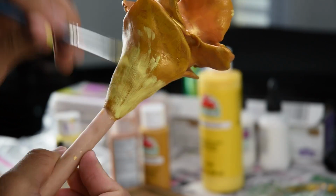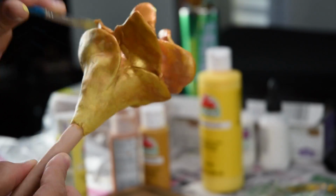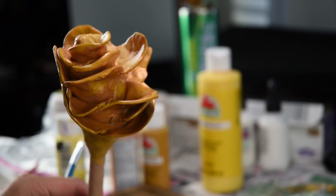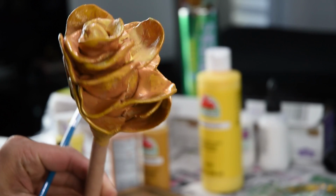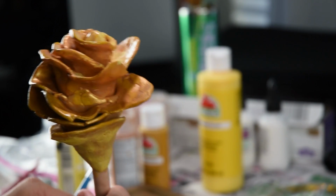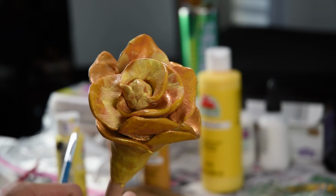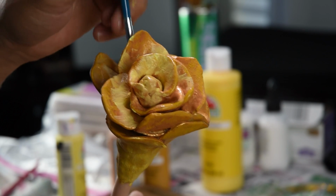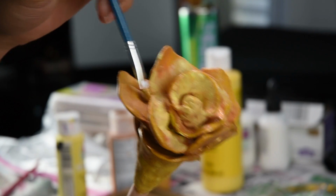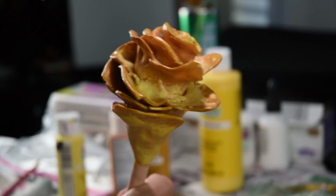And also, honestly, my final and not my best decision was adding the Apple Barrel Yellow Flame. I was aiming for a little less opaque layer that came down to me not watering down enough. And it worked for the inside of the rose, but on the outside, I should just have left it alone or attempted maybe like a blend or something. Because it looks good right here, but the outside was not my favorite. This has texture and depth, but the outside of it just kind of honestly fell flat and looked a little bit flat. So if you're going to be painting, do better than me.